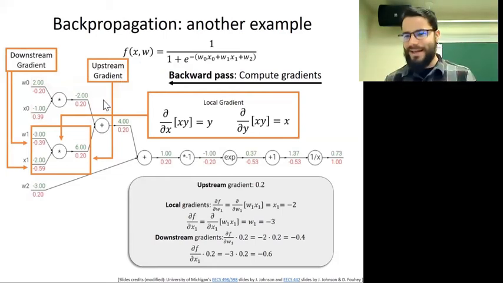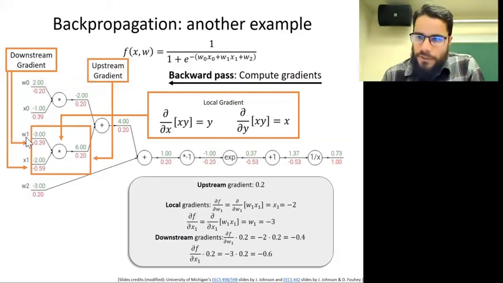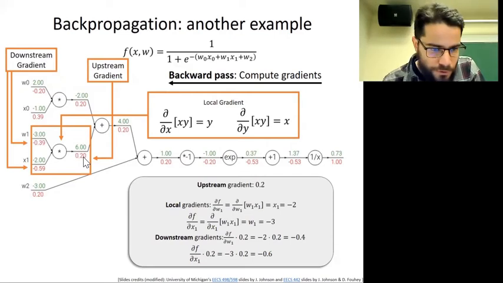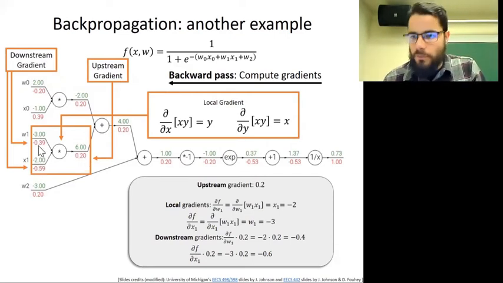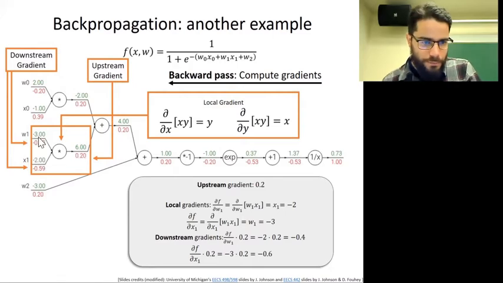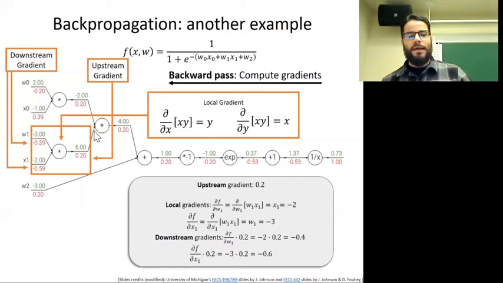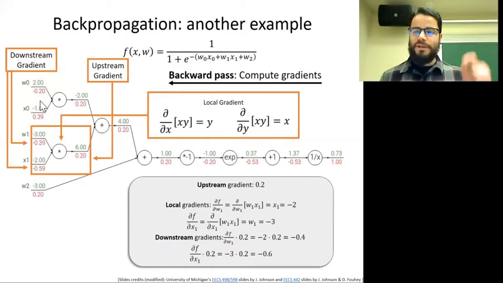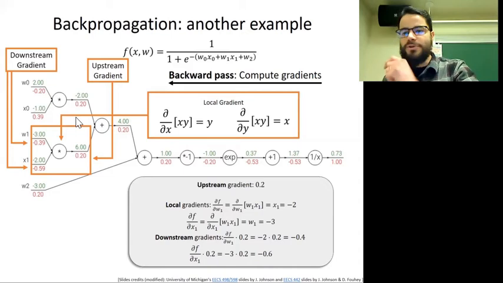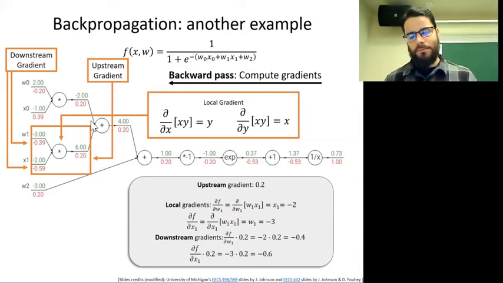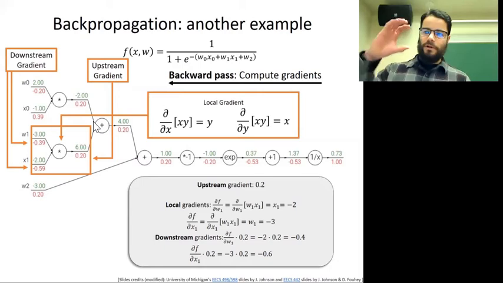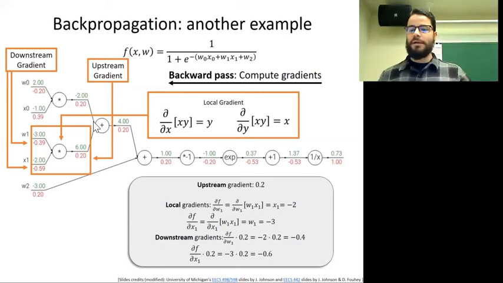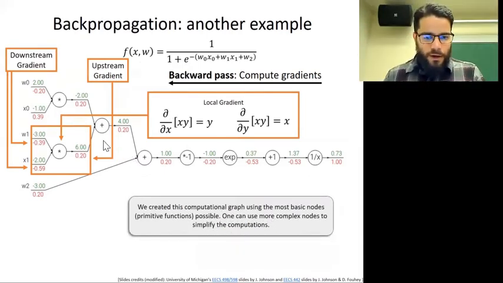So when we get to this other node, we already know exactly what to do, right? If we are in this particular parameter, W1, what is going to be its downstream gradient? We already discussed that. It's going to be the upstream gradient, 0.2, times the value of the other input. So 0.2 times -2, so minus 0.4. And for this one, it is going to be the other input, -3, times the upstream gradient of 0.2, so minus 0.6. And there we go. You now have the gradient of the loss with respect to each of the inputs. So that would actually be the derivative, right? The derivative of the loss with respect to each of the inputs, if you put them all together, is your gradient. Very, very good.